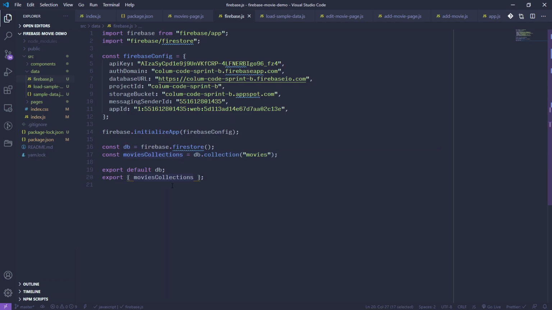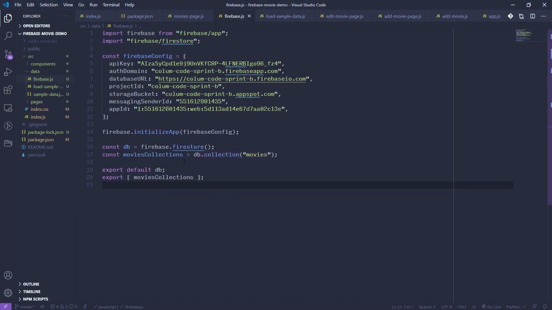So other files can just import movies collection instead of importing the database, and then that saves us some typing and also saves us some potential bugs, because if you were doing this in every file in your application and in one of them you forgot the E, you made a typo, that file is going to break because of that typo. But if we do it in one place here and we make sure that it's right, when we import it to our other files, we get this reference to the collection, and it's impossible for us to make a typo. So we know that this collection will work as long as we have typed it correctly here.